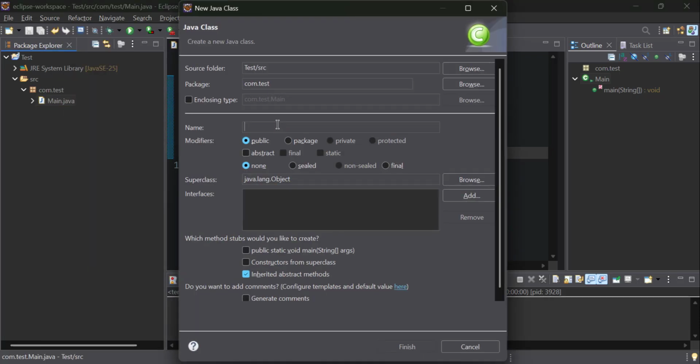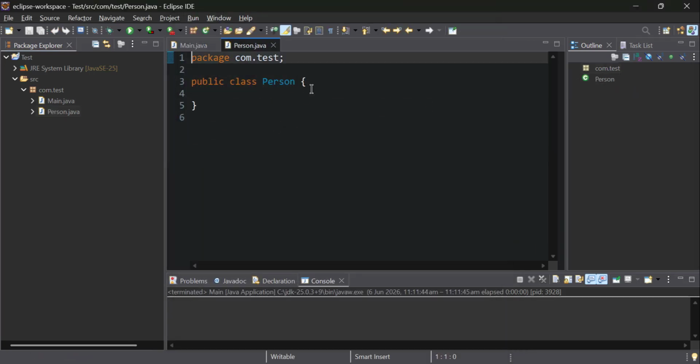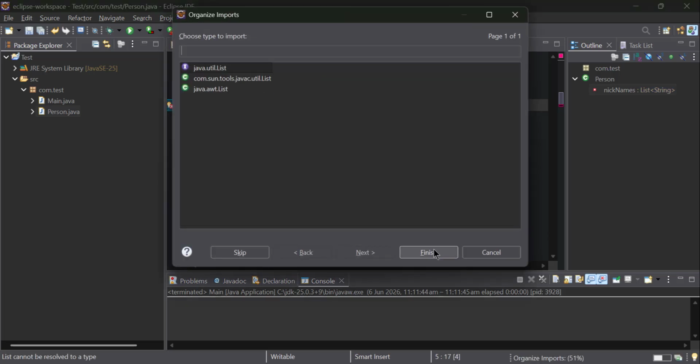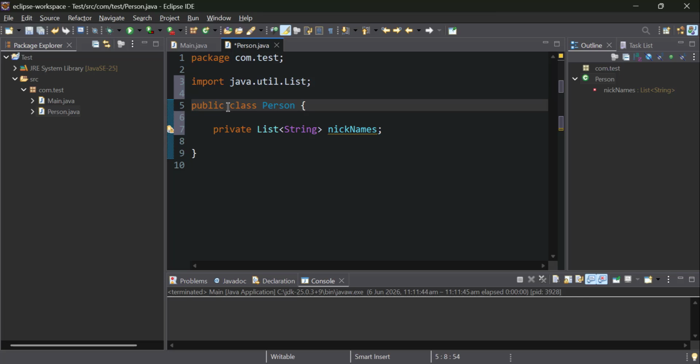So I created the class Person, and we will have a private field called nicknames, and we will try to apply the rules which we have just learned.